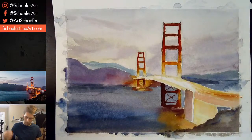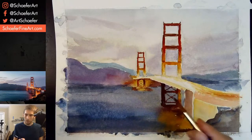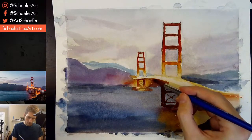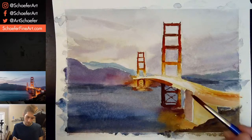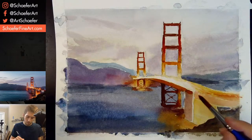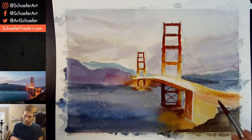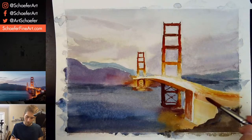Yeah, Sargent's watercolors are really good. I really love his watercolors. That's kind of who I get a lot of inspiration from. If I do look at stuff, that's probably one. I haven't looked at his in a long time, but that's one that I do look at. Because he paints very simply, just bold strokes, and his paintings are bigger than the ones I do, but it helps me keep things loose.